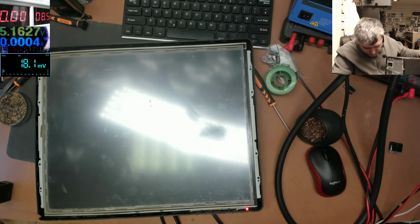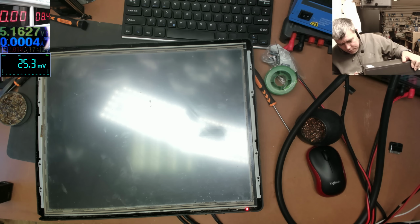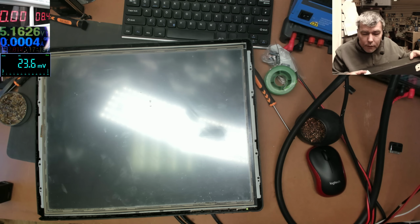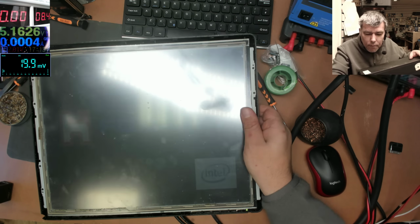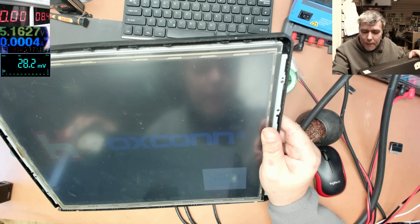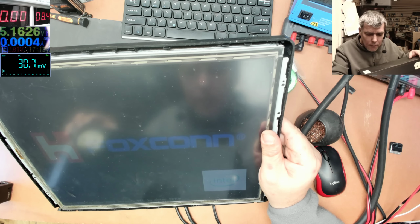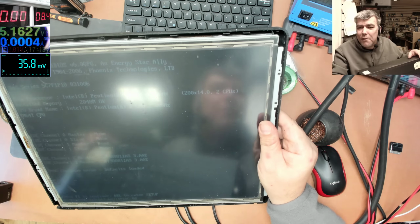VGA. A power cable. Power cable. Power. And the LED is green. And it's displaying. You can see Intel and so on. Yeah. The monitor is working fine. But this is the first monitor which I've seen with 8 volts. That's crazy.